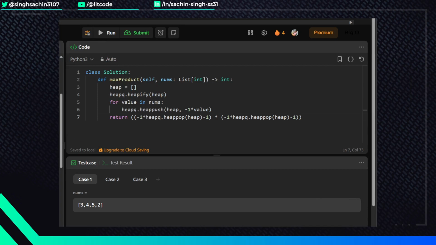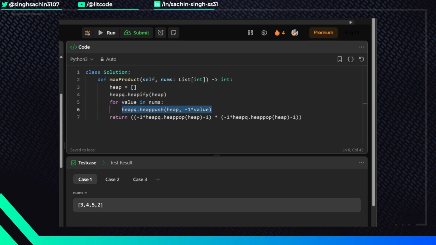Okay, so I have already solved this question for you guys. So what we are doing over here is, if you see, this is the way we create a heap in Python. So I have taken an empty array and I am creating a heap using that. And by default, in Python we create a min heap. Okay, so that's why you'll see that I'm multiplying the values by -1 while preparing the heap. So I'm just iterating over all the elements from the array and putting them in a heap.